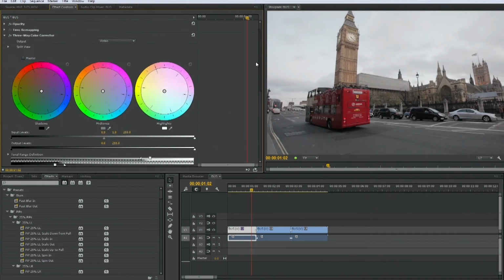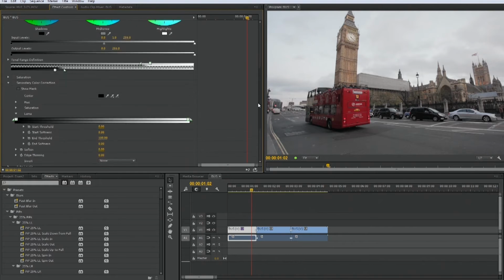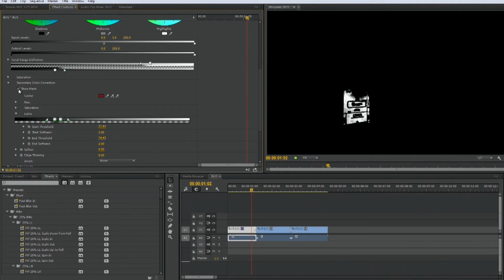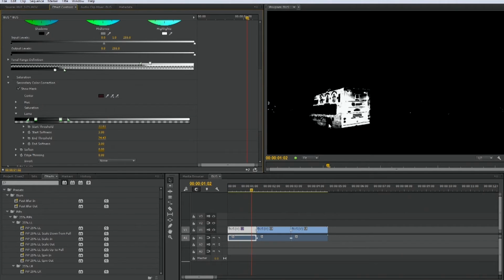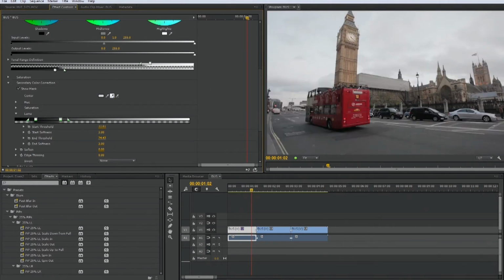Something else we did in CS6 was kind of tidy up the way this 3-way worked, because it had all the functions you would need within it, but they were all a bit all over the place, and now they're kind of easier to find. So under secondary color correction, I'll just select the eyedropper here and I'll go and select a color of red. Then I'll go to show mask. And what it's beginning to do is build a mask for me of the different patterns of red, or the different shades of red that are in the color of that bus.